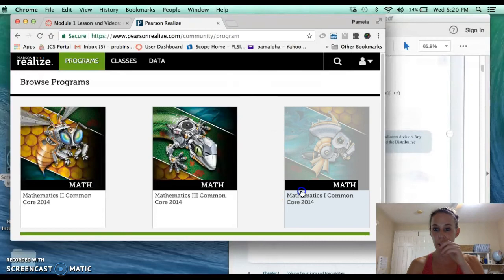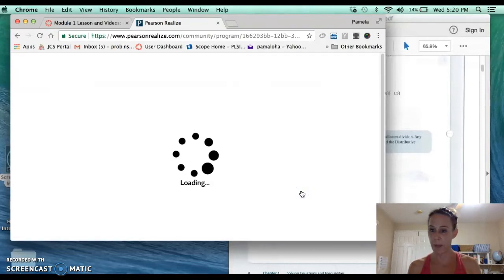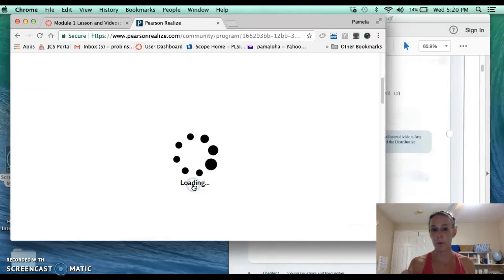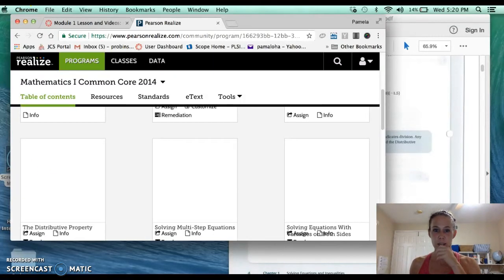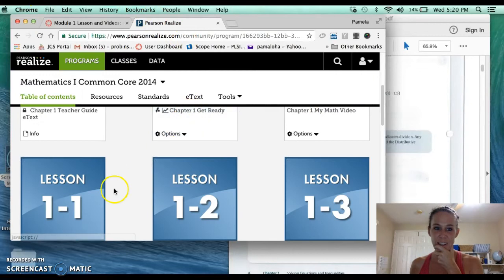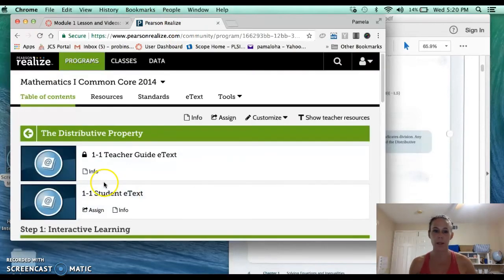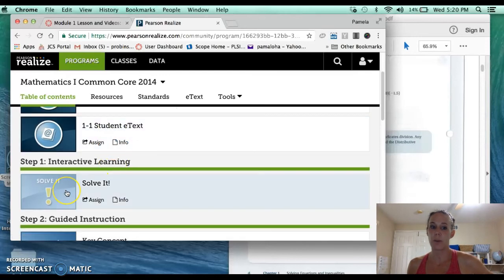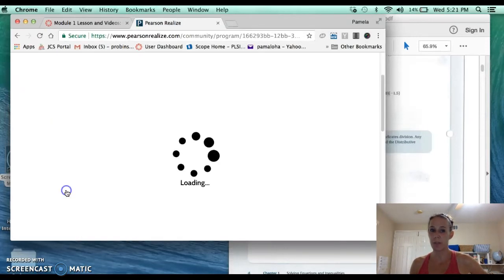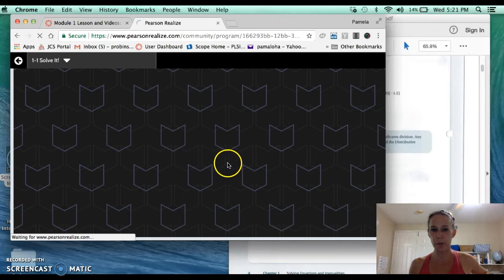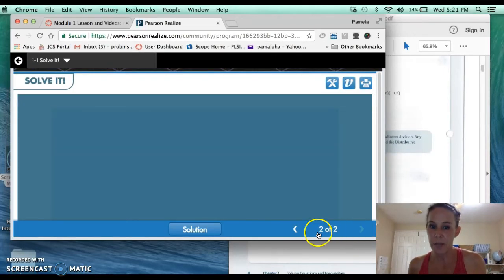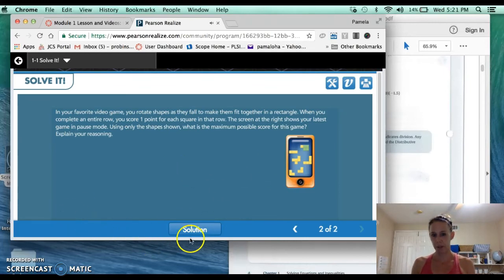You have to log in, you go to Common Core Math 1 if you're in Math 1 or Math 2 if you're in Math 2. And you would go to chapter 1 because that's what you're in when you start in 1-1. So let's look at that real quick. You can watch the solve it, where is it? The solve it problem. Okay, that was the very first blank at the top. Some of the teachers skip over the solve it problem. It's not one of the specific example problems, but here's the solve it.